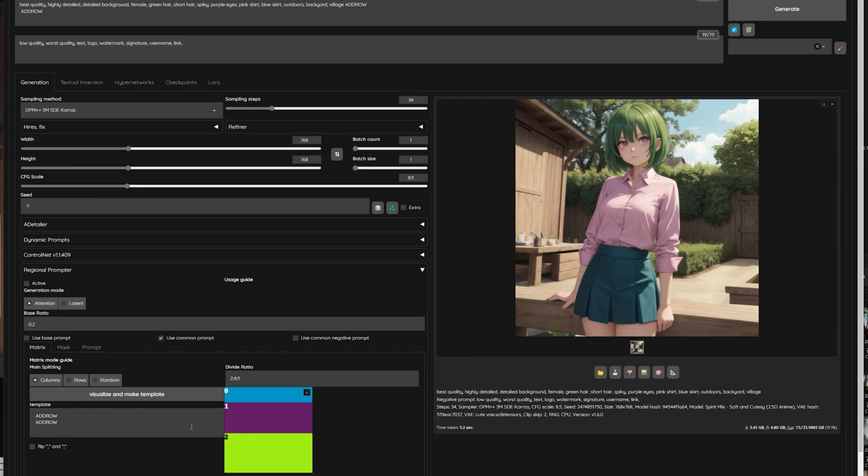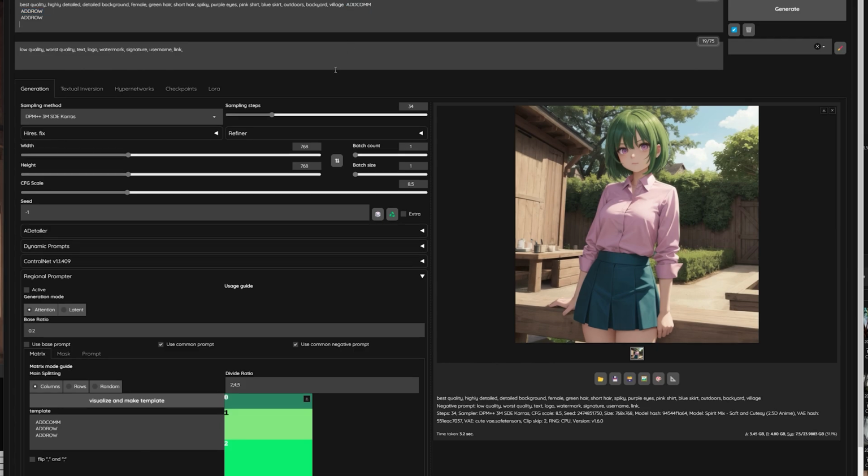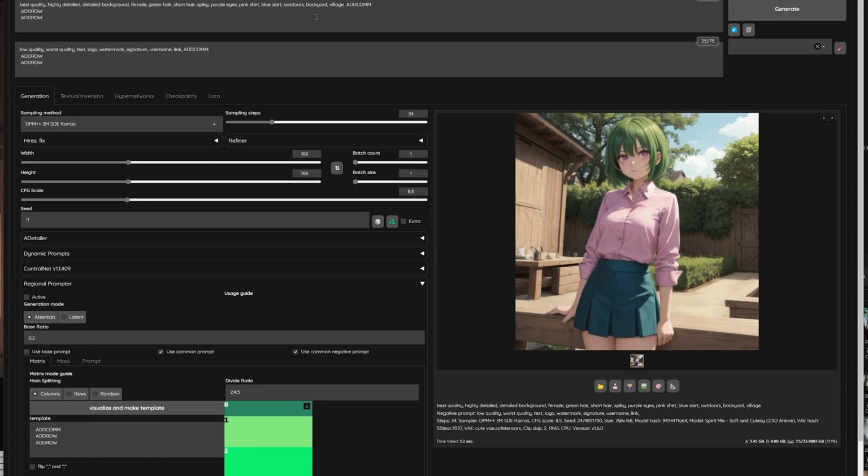So this will give you a template on how to use it. Oh, I forgot to do that as well. There we go. All right, so we're going to go ahead and copy that over there, and then we're going to fill these in. Basically, how this extension works is that you have the common prompt that I enabled here and the use common prompt so that the top one is common. We're going to do this with the negatives as well.